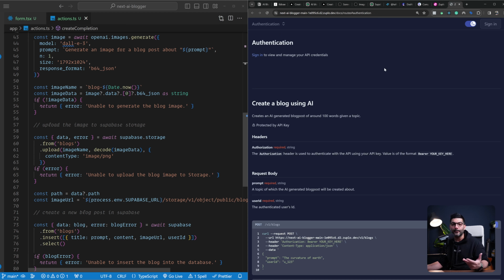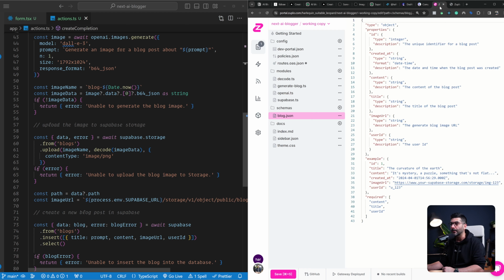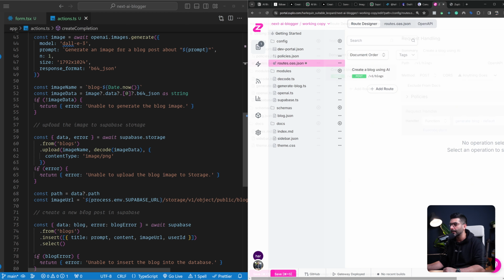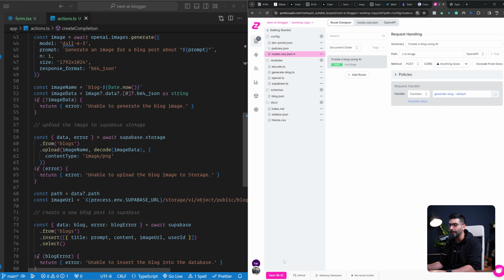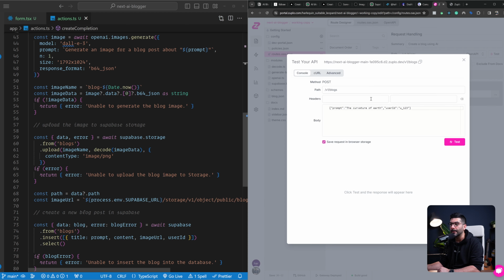Now, developers can come in and sign in here for an account. They're going to have an API key, which they can then use to talk to this API endpoint. So let's test this API endpoint. Let me go back to our route over here. Let me make this smaller. So I'm going to save the changes that I have made. Now, once this finishes running, it's now deployed, and I can go ahead and test my API endpoint.